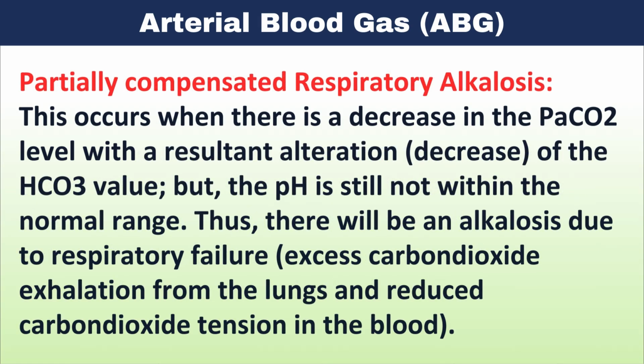Partially compensated respiratory alkalosis occurs when there is a decrease in the partial pressure of carbon dioxide with a resultant alteration of the bicarbonate value, but the pH is still not within the normal range. Thus, there will be an alkalosis due to respiratory failure. Here too, excess carbon dioxide exhalation from the lungs and reduced carbon dioxide tension in the blood can be seen.